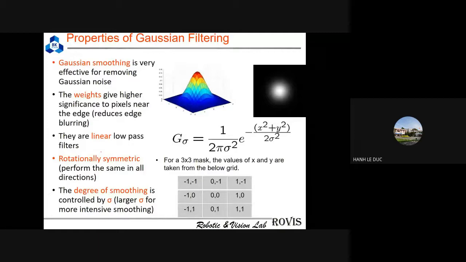Okay, I think that's enough for today. Next week we will study another very important filter, the Gaussian filter. Maybe for many weeks remaining, we have some algorithms, and before applying the algorithm, we have to apply the Gaussian filter. It's the pre-processing of the algorithm. So this is very important, and next week we will study it.